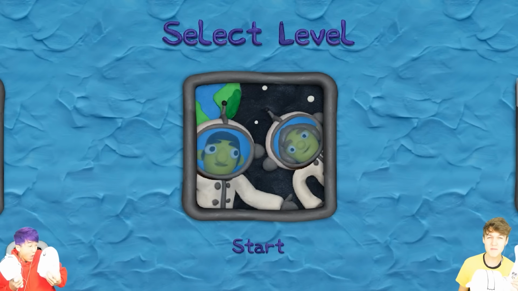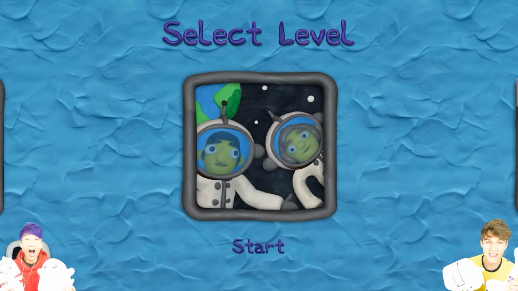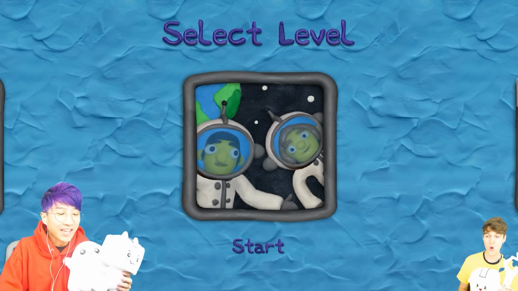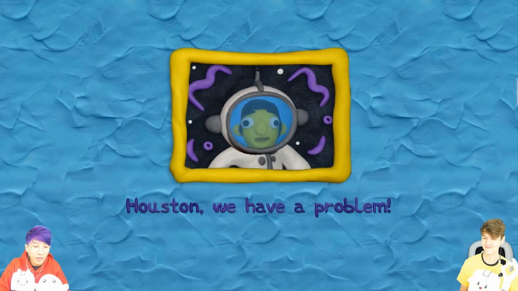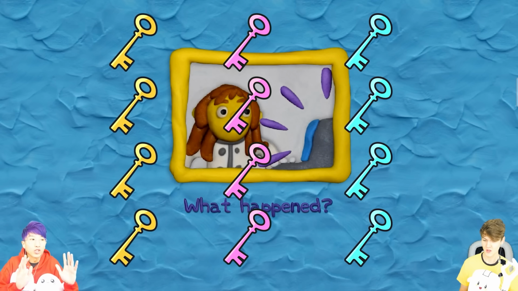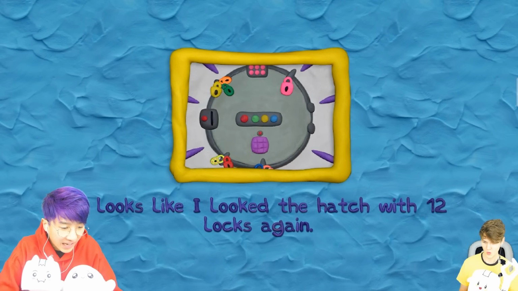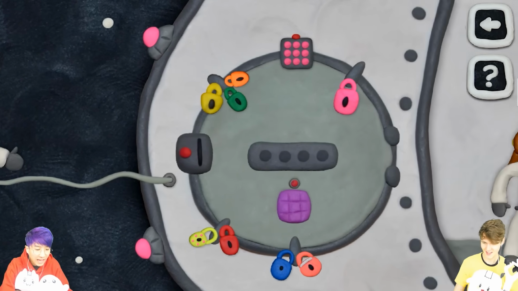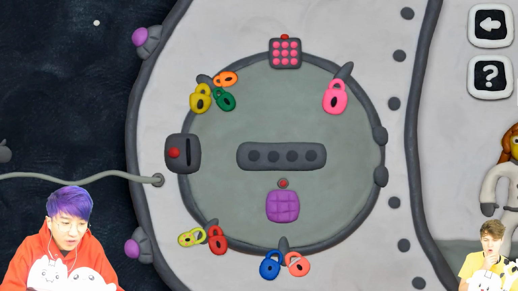Yeah! Today we're seeing if we can beat 12 locks in space! Dude, we're playing the secret hidden space level in 12 locks, guys. Now, if you don't know, 12 locks is a really fun puzzle game where you're looking for 12 keys to unlock 12 locks. So it looks like we're in space today. Whoa, this is cool. Dude, we locked our astronaut hatch with 12 locks, guys. We gotta figure this out, okay?